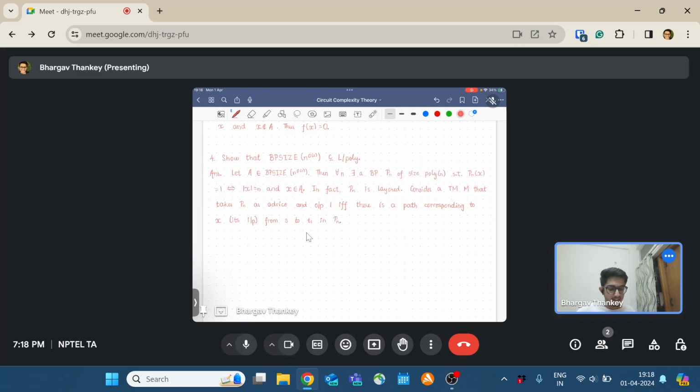We have constructed a Turing machine which does the following. It is given Pn as advice, and it uses this Pn to output 1 or 0 depending on whether there is a path from S to T1 in Pn. That is, it outputs 1 if and only if Pn outputs 1, right?